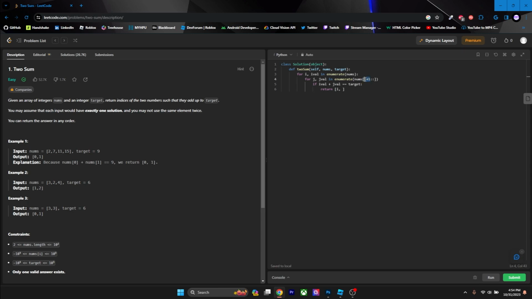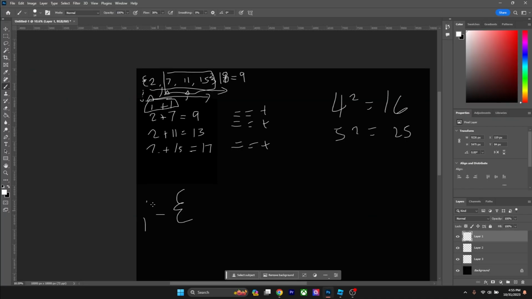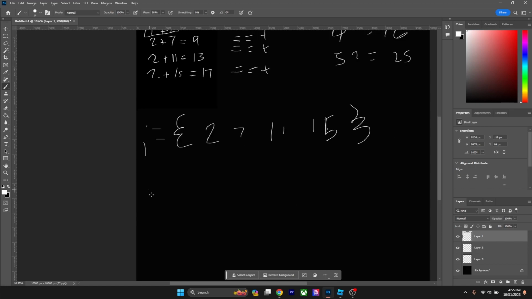This is our j value, right? So you do j plus I plus 1. I is going to equal 2, 7, 11, and 15. And then our j is going to be equal to 7, 11, and 15.